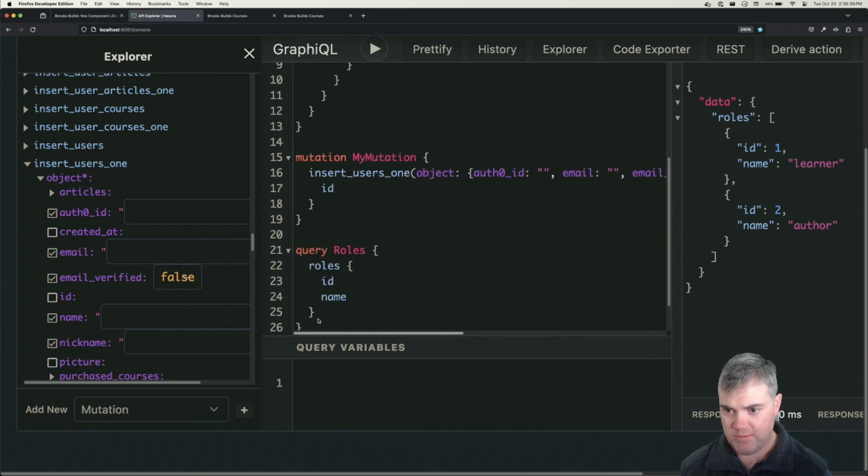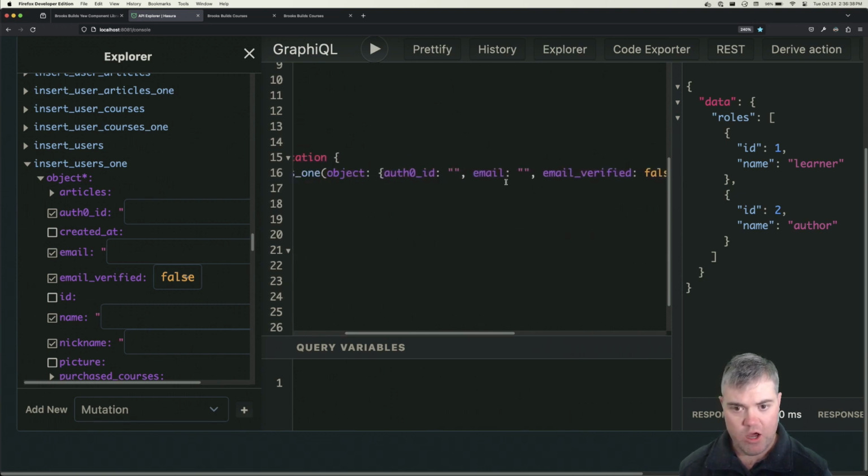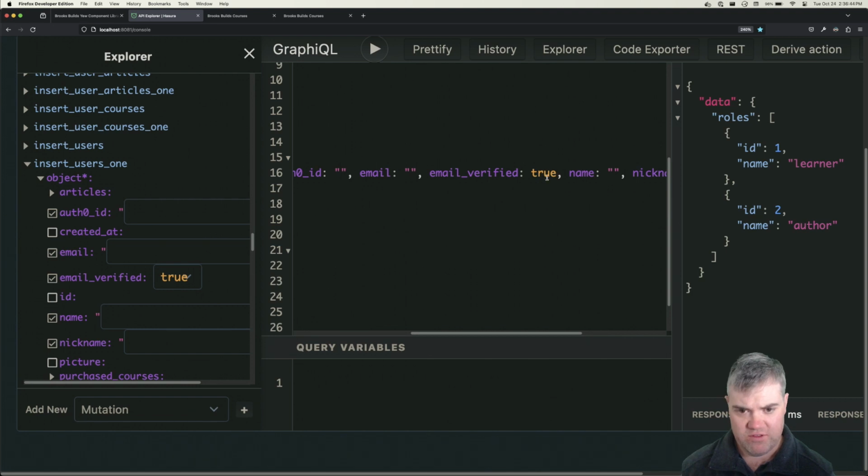Okay, then you're just gonna give back the ID that it creates. Okay, sure. Yeah, it doesn't matter. I'm not doing anything with that right now.